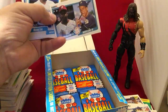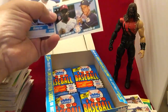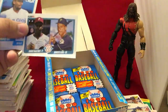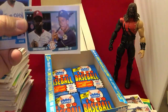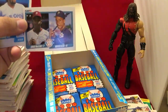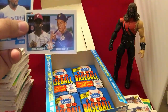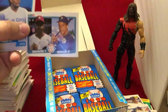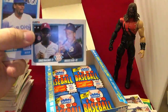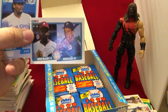So here we see Moises Alou play for the Pirates, play for the Expos, play for the Cubs. This is a guy that, if you guys remember Bartman, he was the one in the outfield. He's the one that started yelling at Bartman and started really inciting the crowd. Even though everybody in that section was going after that ball, Bartman's the one that made contact with it. So, of course, he's the one that's going to get charged with it.